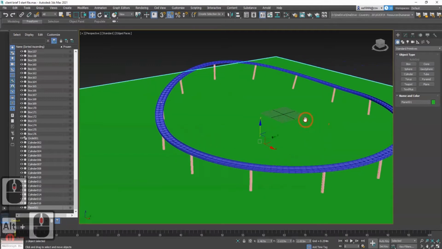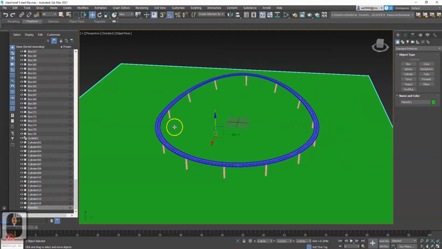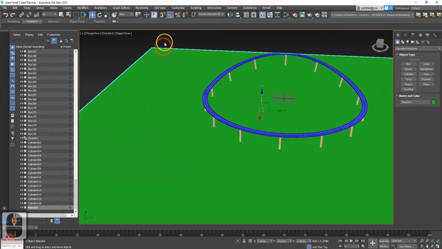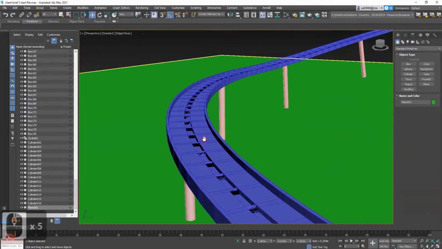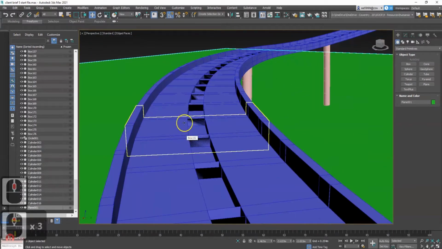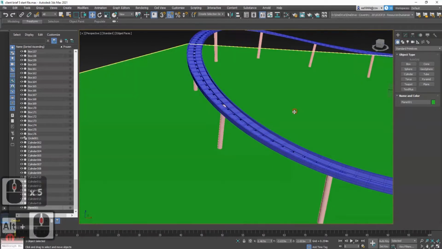Now, terrain's actually really easy to generate in newer 3D modeling packages. And as well as do some for here, it might be worth considering creating some on the boundaries. So if we zoom in here, you can imagine it would be annoying to have a view on the roller coaster and then just be able to see this flat nothingness, which would break the immersion. So maybe put some terrain up here to break that apart. But first we're going to do this one.